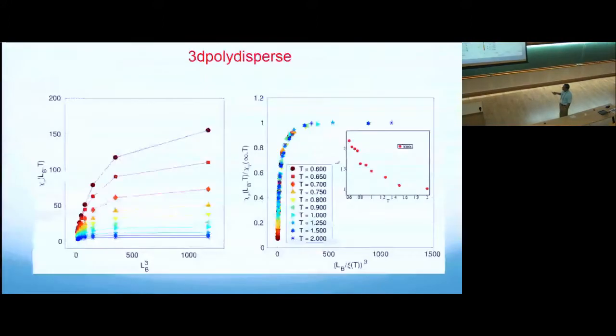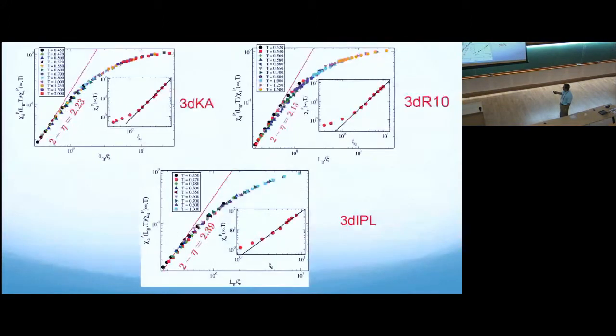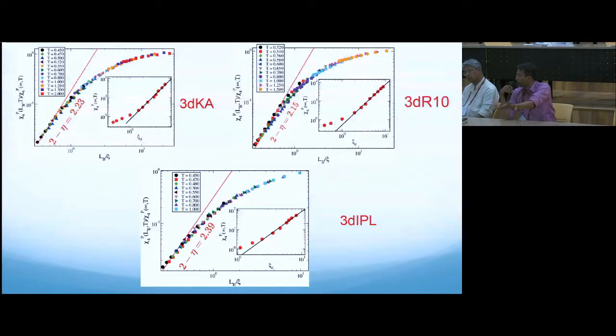Question: Does it have any non-zero value? The numbers that were quoted here, it appears the data is negative actually. But in critical phenomena, eta is positive, so 2D is 0.25, 0.04, something like that. What is the significance of this, whether it is negative or not?